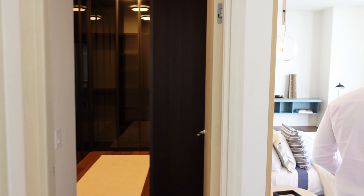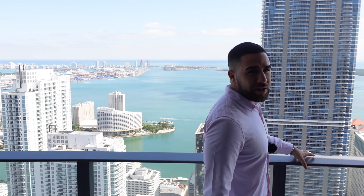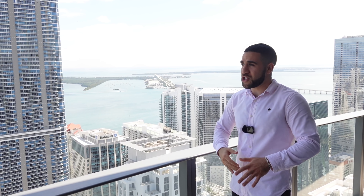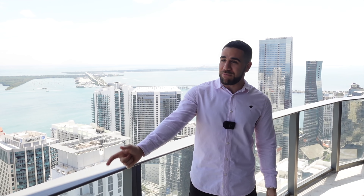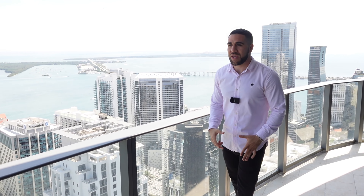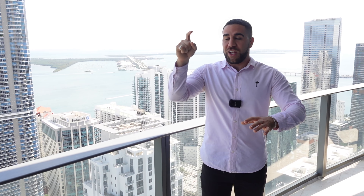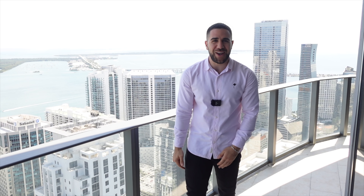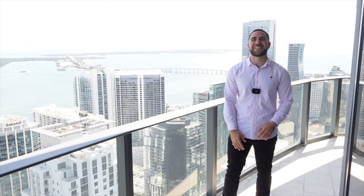The best view in Brickell that we've seen. The amount of time you'll save by living here — you're near everything that matters. I just want to thank you for coming on this tour with me. All the information about the property will be down below. I'm a real estate agent, so if you want to see this property in person, just DM me on Instagram or feel free to email me — I'll set it up for you. I'm the matchmaker of dreams. Thanks again, have a good one. Hasta la vista, baby.